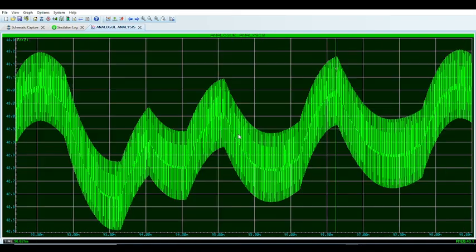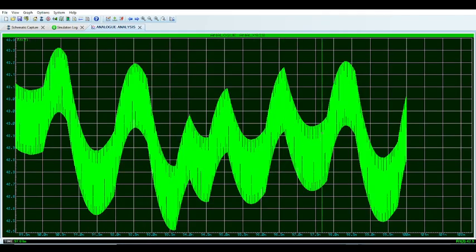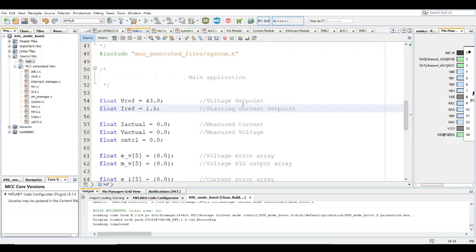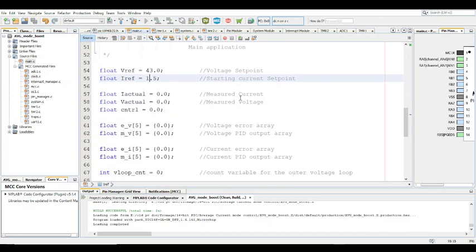Just fluctuates there. Now, obviously, if you use a microcontroller with a better PWM resolution, it will be much better. It won't be going kind of haywire like this, but it does get to the set point. That's the most important thing, and it stays there more or less on the set point value. So that's essentially how you do an average current mode control with a microcontroller.